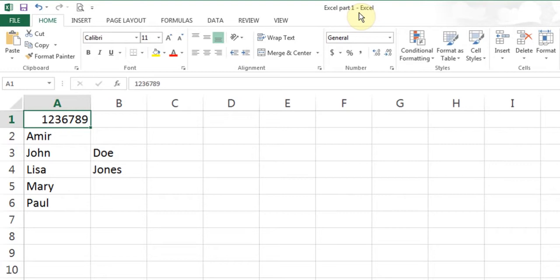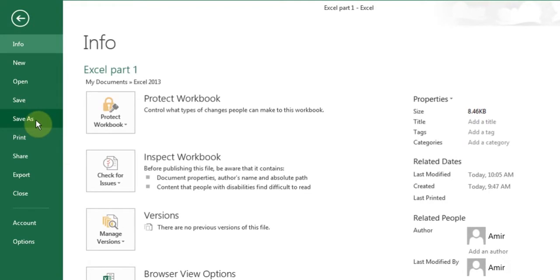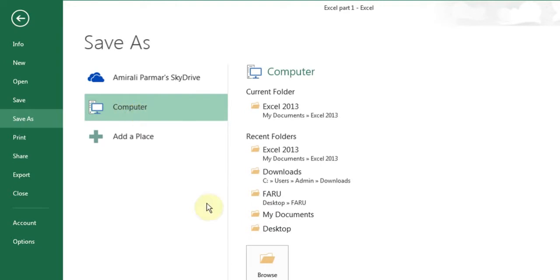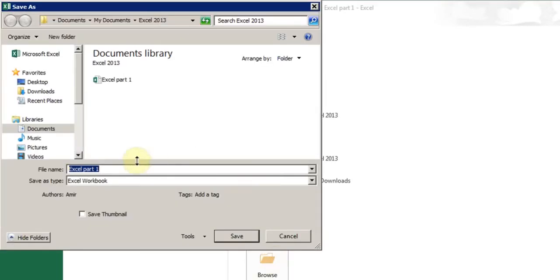Now if you also later on, say I saved this as the 2013 format and I worked on it, now I want to give it to somebody else, but that person does not have the new version, and I want to make sure that everybody can open my file. So then now I can come back to file and I can choose save as. Save as means I want to save this existing file with a new file name or in a new location. So if I click save as, I can again choose computer and browse. Now I can say save this as Excel 1.1, because I cannot save it as the same file name in the same place.